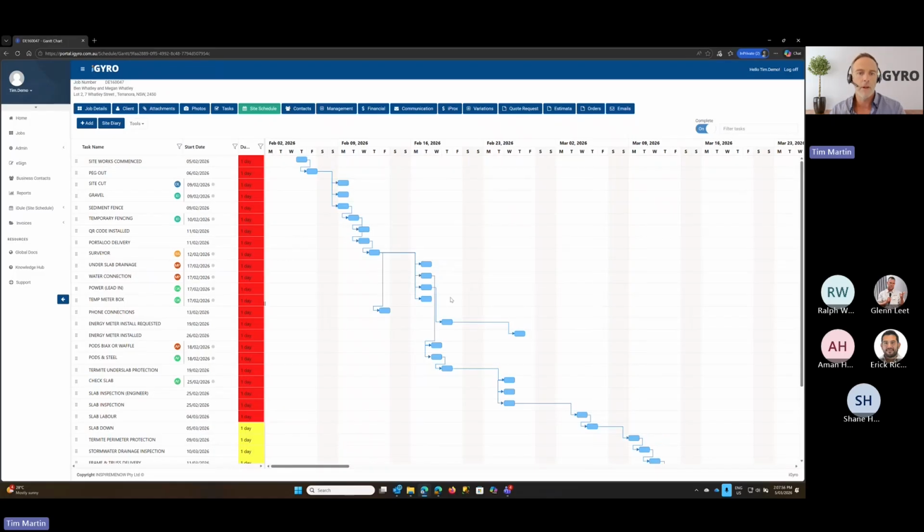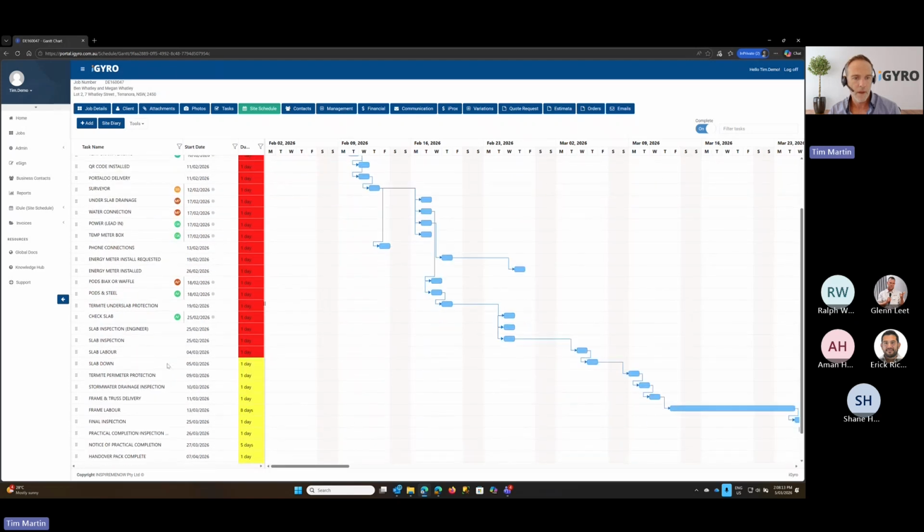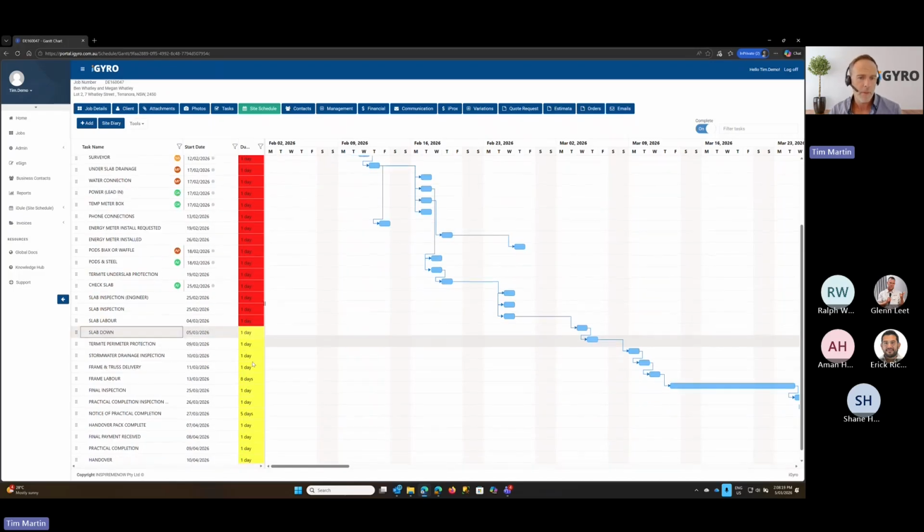It's already been dragged back along with that date as well, just so you can see what happens when things are overdue. So we can see here we've got our red indicator to indicate that these tasks should have already occurred. We've got a start date here, due date. That date has passed, so it's marked in red visually. Come down to about the slab, and that's due today, so it's still in yellow, just giving you a warning that that's coming up and it's due.